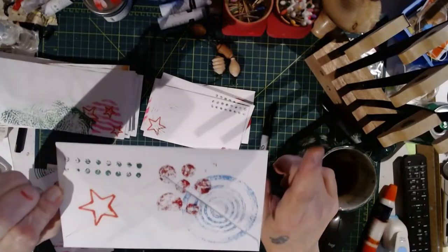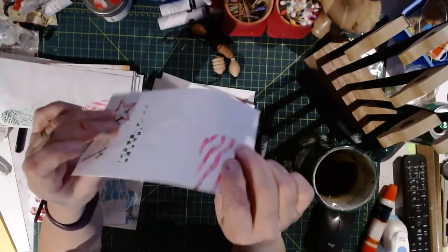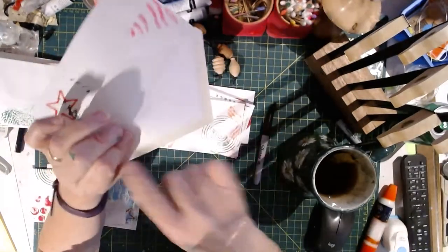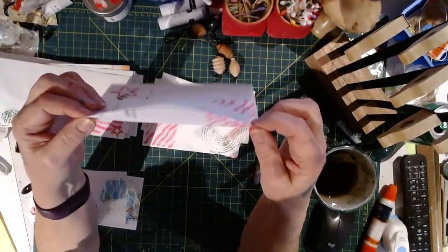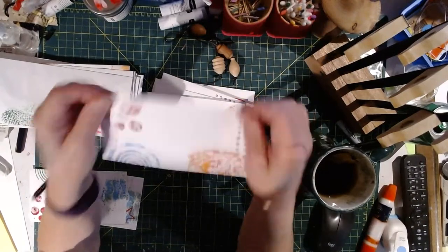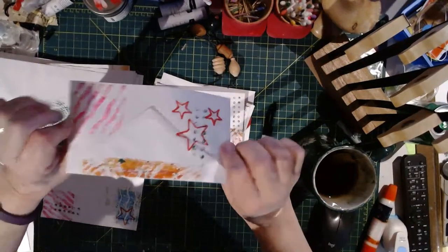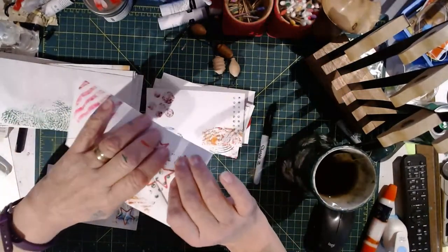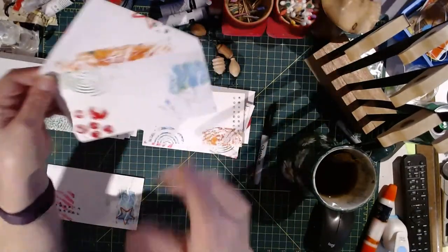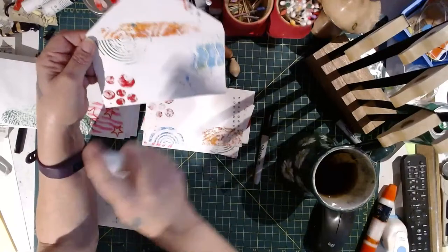If you dye them with tea before you mark them, Jan, you may have to put tape down on the glue, like backwards, some masking tape, if you want to keep the glue available, if that makes sense. Because as soon as you get them wet, that glue is going to activate and it may seal the entire envelope on you, right? The other thing you could do is just spritz them. Make a cup of tea or a pot of tea or coffee and put it in one of these spritz bottles and then spritz the envelope.